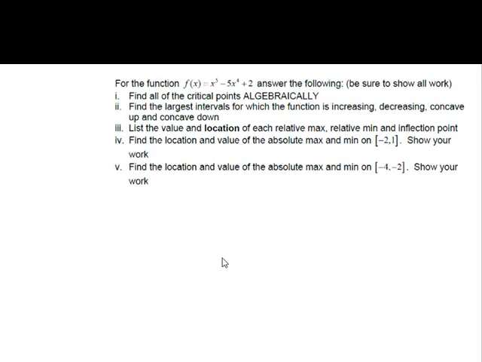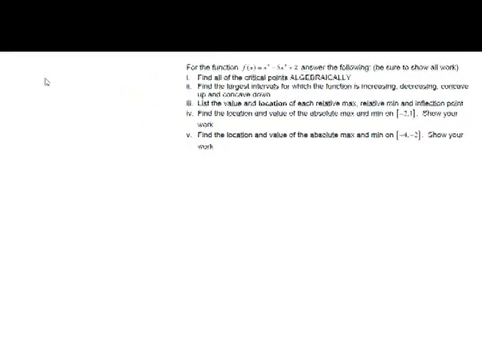In this video, we're going to algebraically solve the critical points, intervals of increasing, decreasing, and concavity, and mins and maxes for the function x to the fifth minus 5x to the fourth plus 2. So let's start with part 1. f of x equals x to the fifth minus 5x to the fourth plus 2.